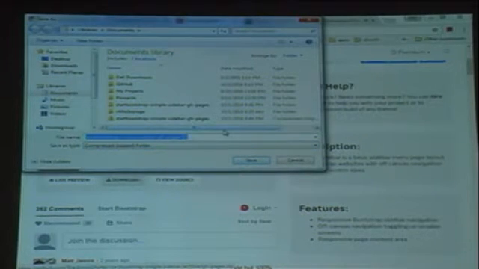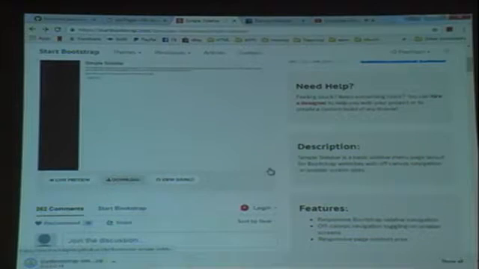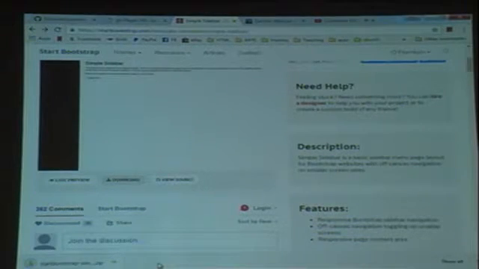I can still download it, but it's telling me I would have multiple copies. It will download as a compressed zip folder. I click save, and as you can see, it is downloading. Once it is finished, it will show me that it is done.